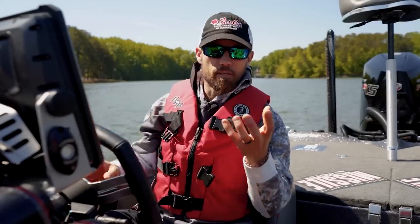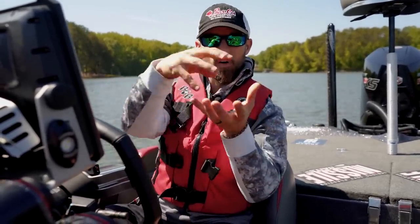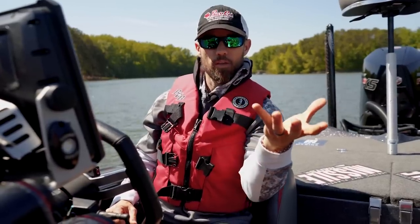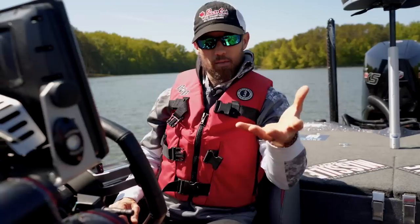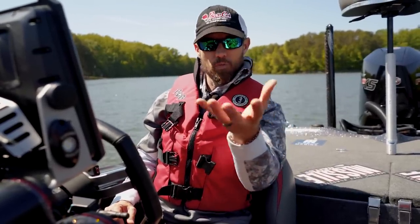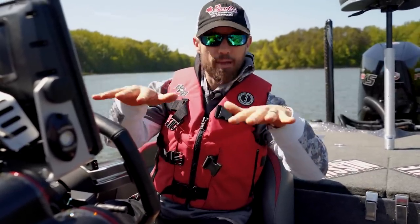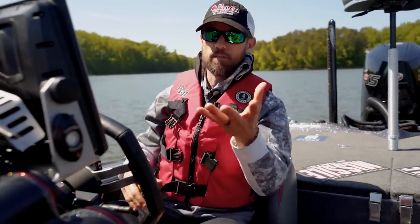And basically, it's almost like the principle of the waiter carrying a tray full of glasses. You've got one hand under the middle of that big tray, and as it starts to dip, what do they do? They don't keep going that way. They want to go in a straight line, so they push on that other side to bring it back. And they just want to keep it balanced. You want to keep the front of that boat balanced.